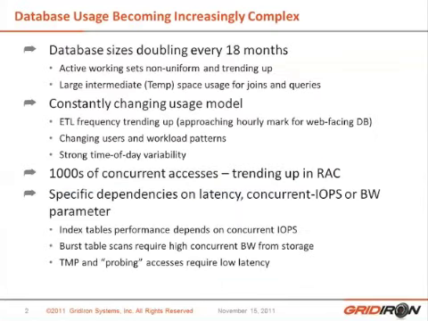As most of you may know, database usage is becoming very, very complex. The database sizes that we're seeing from our customer spaces are doubling every 18 months, kind of like Moore's Law. The working sets are getting much, much bigger and much more complicated, and they're accelerating in the size that people have to do work and/or analysis on. They also require a lot of temp space for functions like joins, very complicated queries, and other types of functions, and those are getting more and more necessary as time goes on.